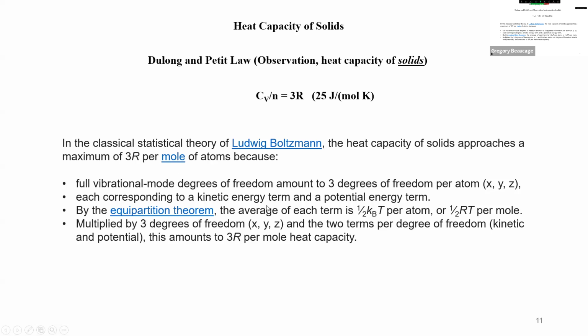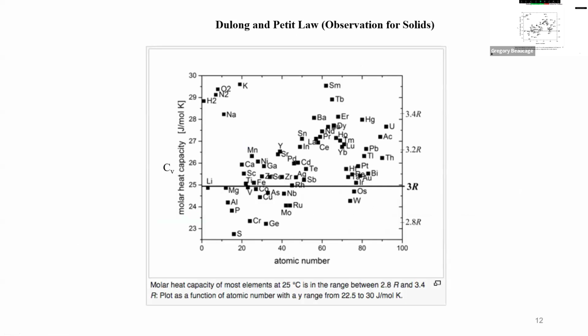There's 2 kinds of energy that you add together. Each energy is going to get 1/2 kT from quantum mechanics. So you're going to end up with 2 times 3 halves, which is 3 times kT, or if it's in moles, 3R. So that's the motion of each atom in 3 dimensions, 2 kinds of motion, kinetic and potential. That was figured out around 1887 or something, I think. So you get 3R, and then you look at the data for materials, and yeah, that's kind of the 3R. So 25 joules per mole Kelvin is 3R. A lot of things are close to that.